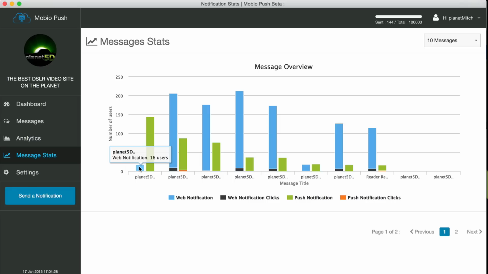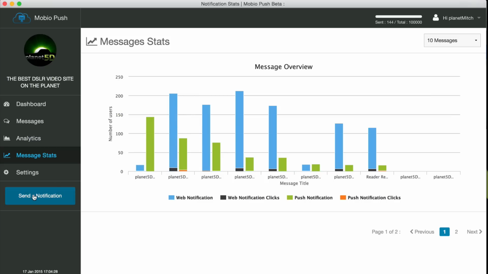Clicking on the message stat shows me that we have these different individual posts that have gone out, or individual notifications, I should say. And this is the one that we just sent. So we had it seen by 16 people who were currently logged on. And there is 1 click. That was me. And then there were 144 push notifications that went out on that particular notification, which is awesome. So these should change as more and more people see that, especially on the web section. Awesome statistics to be able to see exactly what's happening with your individual publications.